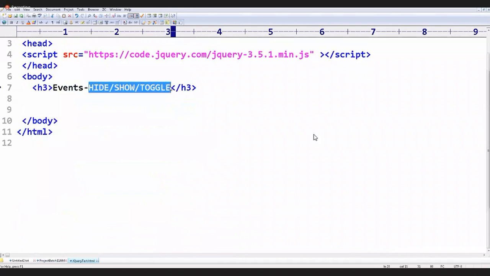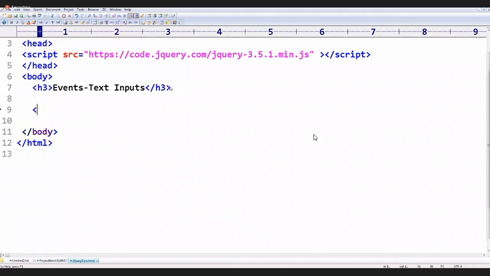Event, text inputs. I'm showing here an input type equals text, ID equals PROD code, or something like that. I'm just writing code.